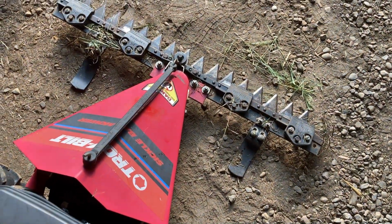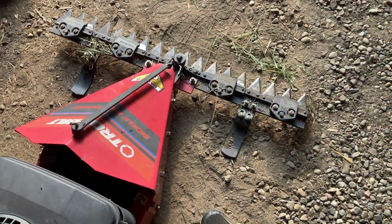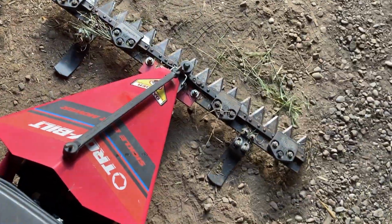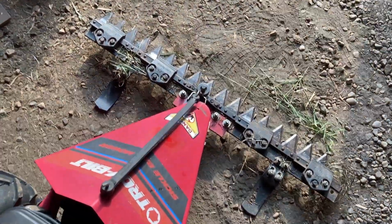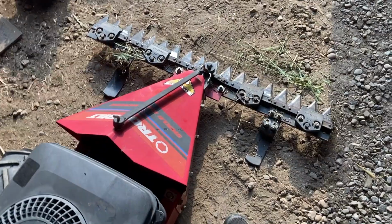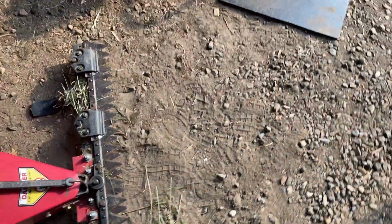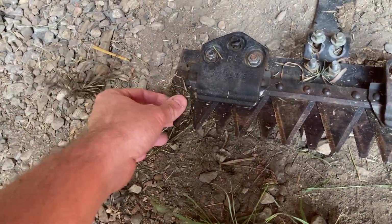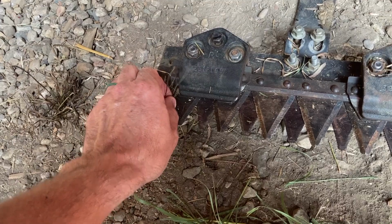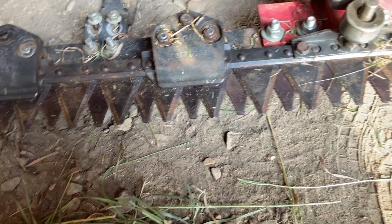I have it engaged, see how that top bar obviously moves back and forth? That's the cutting action of the machine itself, that back and forth of those saw teeth essentially. So we'll just leave it like so for now so you can see them all. Some of these are damaged a little bit, which, I'm not going to say to be expected, but it is a thing. But they also show you how to sharpen them.